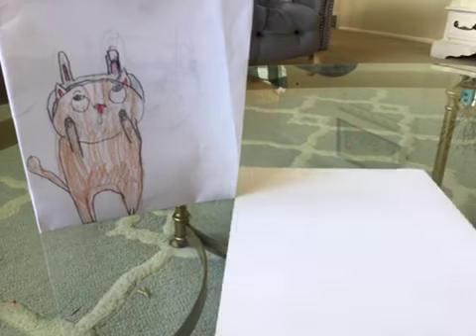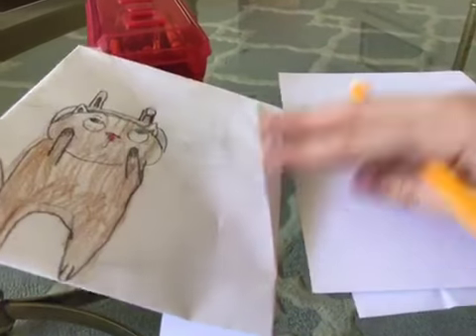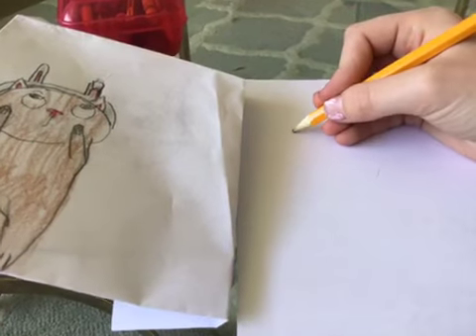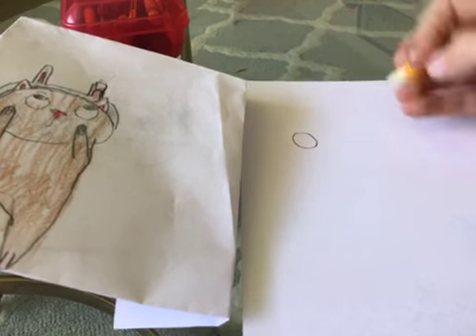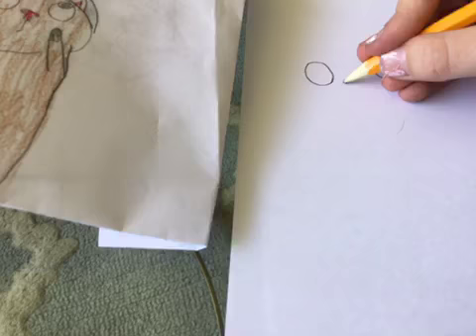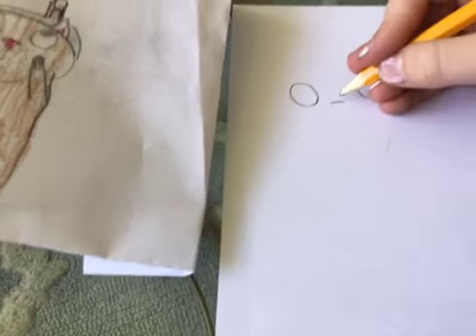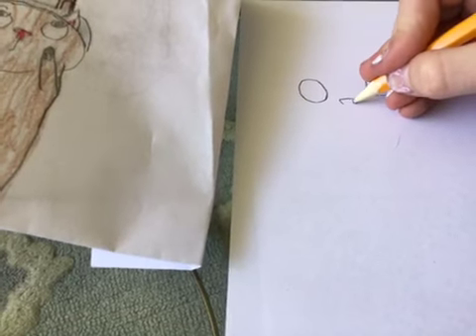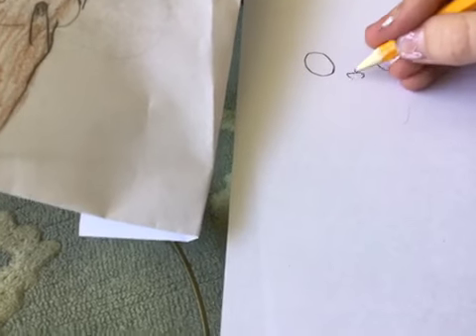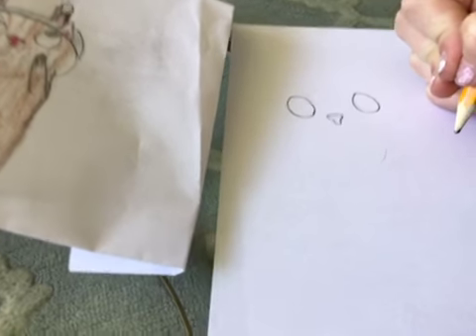So let's get started drawing this little cat. I'm just gonna take him down so you can see what he's gonna look like — or she, it could be a she. You want to start with the eyes first, that's what I always do. Draw two circles, try to make them the same size, like that. Then the nose — just do a line kind of curved like this so it looks like a little face. I normally do cat noses like this so it looks more like a cat nose.